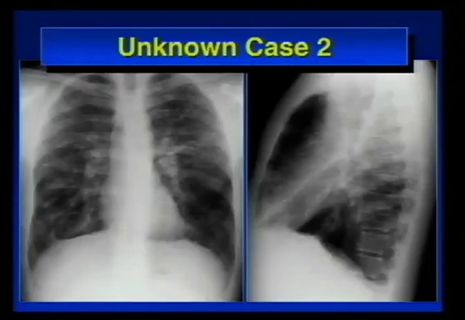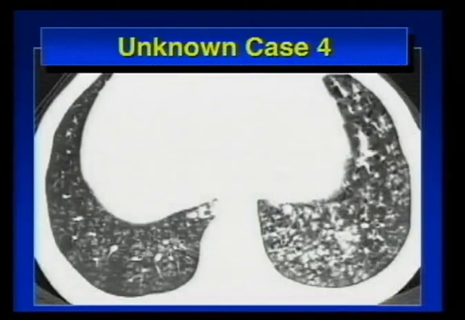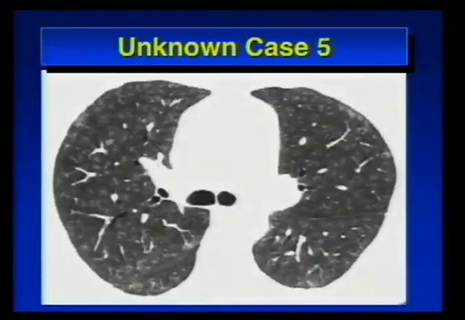20-year-old patient. Okay, how about this CT scan? We see the recon on the left, and on the right side is the axial CT. Then here, I don't think this one should be too hard after listening to Dr. Webb's lecture. And the last unknown case. So take a look at that.